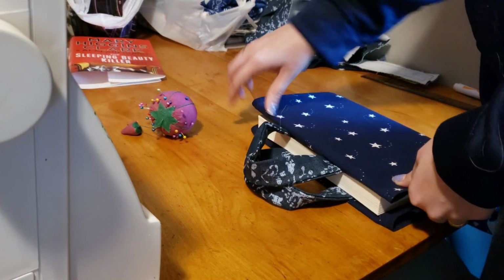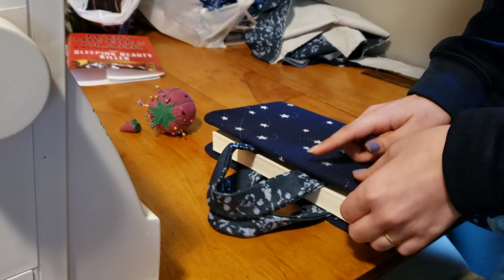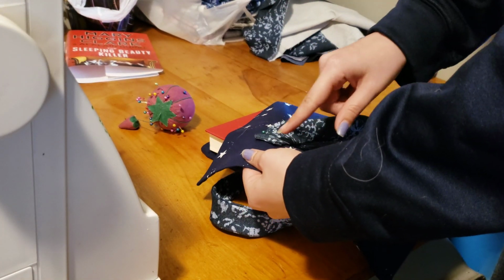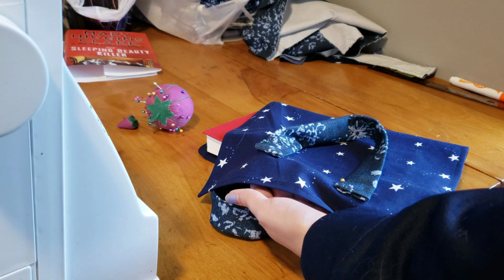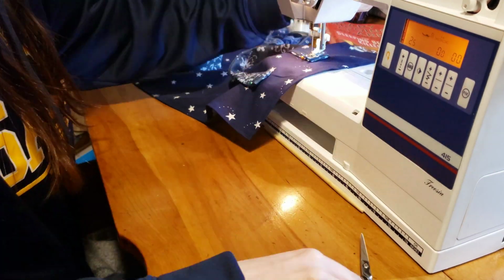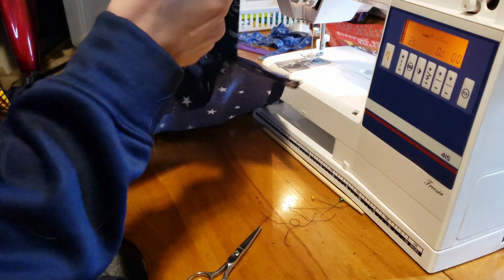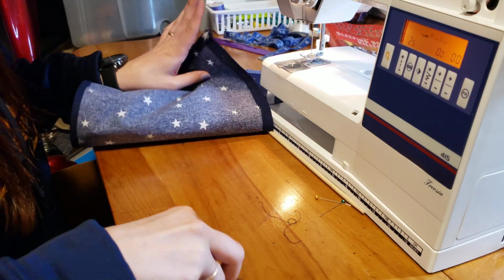So mine need to come down a little on this side more. But once I have them lined up, I'm just going to take it to my sewing machine and just sew it to one side. So a little box around here, and I'll show you that in a moment. So then it'll look like that. And the same thing with the other side.